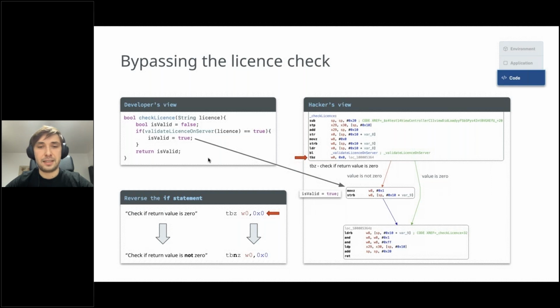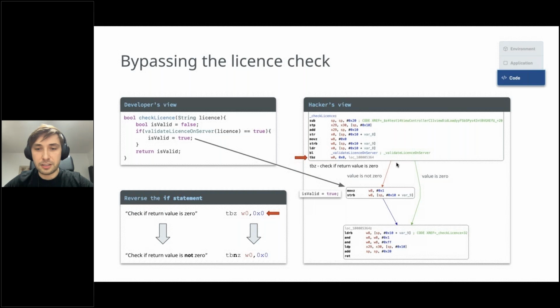From an attacker's perspective, it looks a bit different. The hacker doesn't see Swift code or Objective-C or Java, Kotlin, or any high-level language. The hacker mostly works with assembly, or Smali in the case of Android. So here you can see how the attacker would see that function. That's a graph, and wherever the graph has a branch, like here, that means there is an if statement, for example.